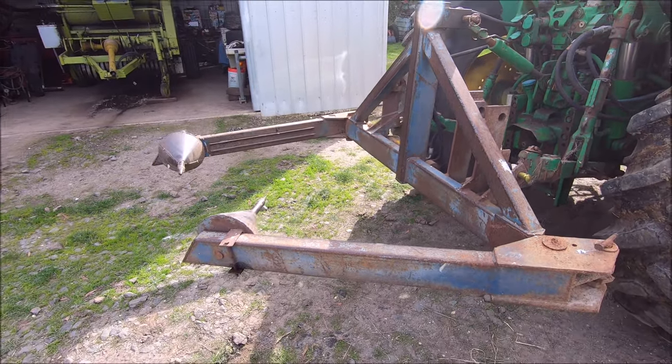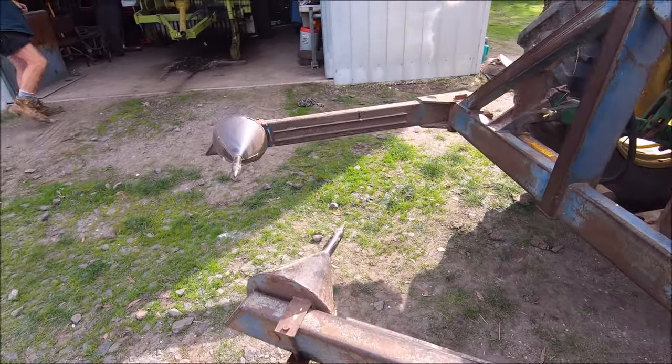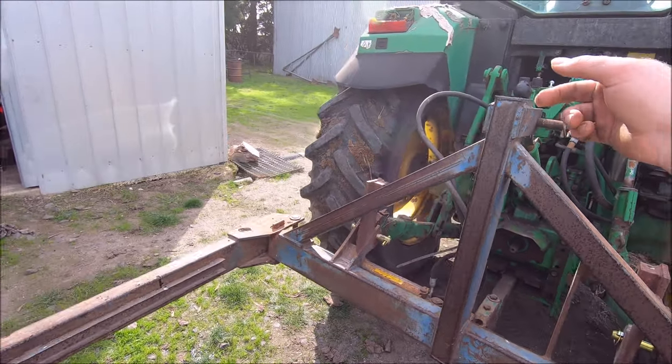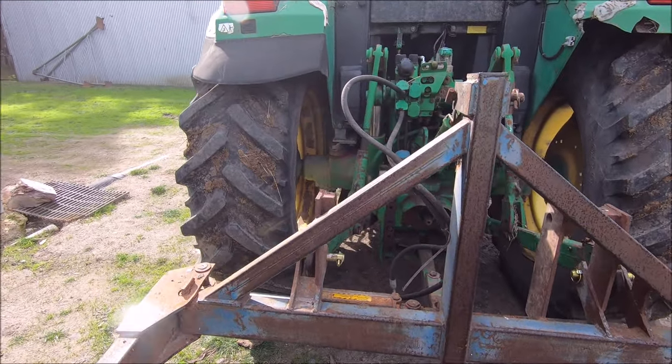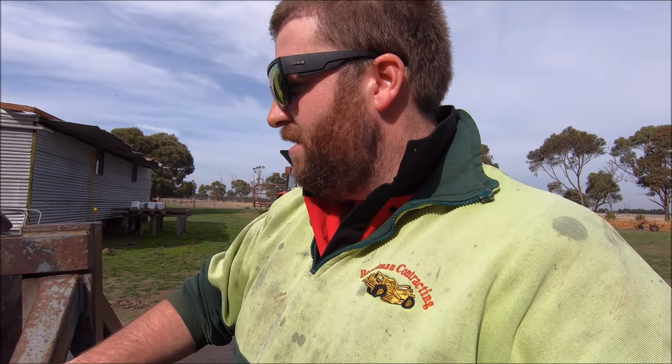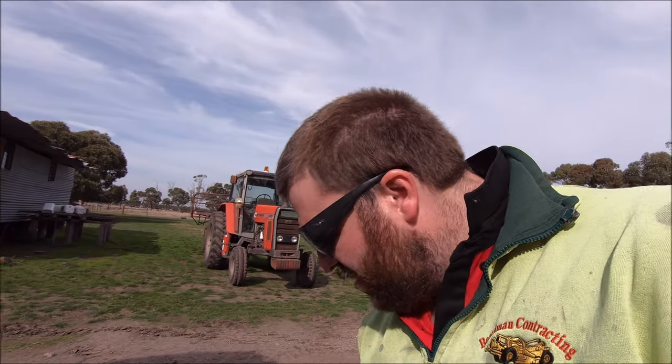We just put this bale carry on, we put the prongs on. We had to mess around with one of the hydraulic hoses, and replace a fitting on the end. And yeah, it was built up with pressure for whatever reason. So we replaced that end and it should be all right now.